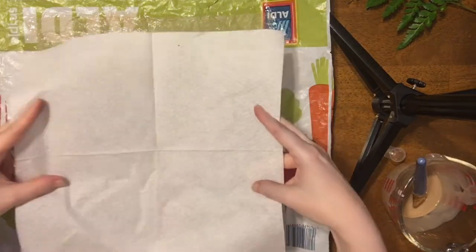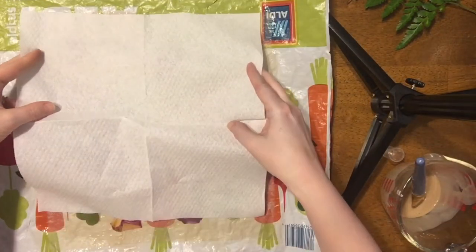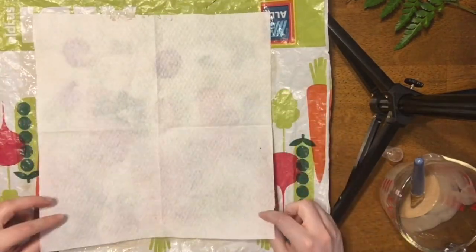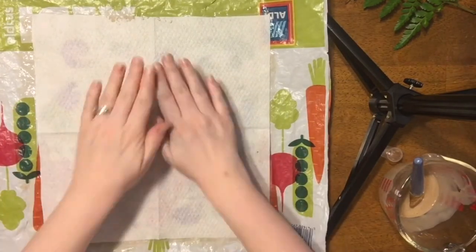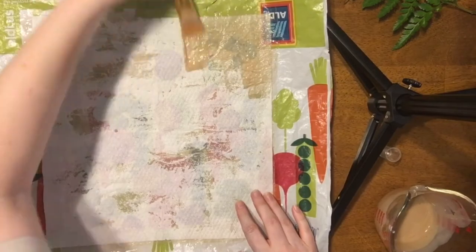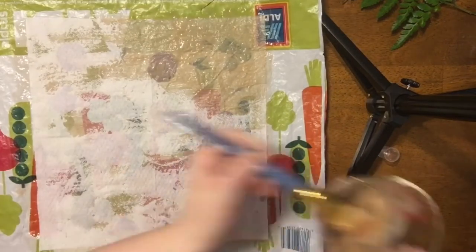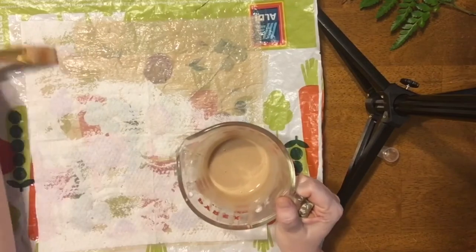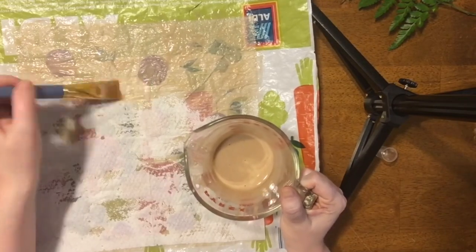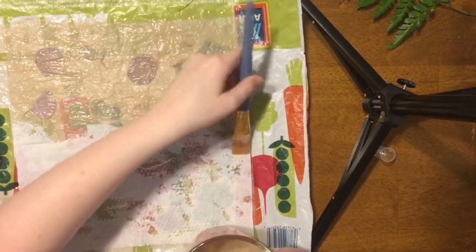That looks pretty good and I'm going to go ahead and put the napkin on. I never know which way to turn it because one side is shorter and one side is longer — it's basically a rectangle — so I'm making sure it lays down evenly. Just pat it with your hands, get it down good, and then start with the next layer of glue. Apply glue until you don't see any white. If everything looks adhered — the napkin is pretty good and stuck to your rose petals or whatever you're putting between the layers — I think it'll look really nice, and when it dries it'll just have that neat feel.